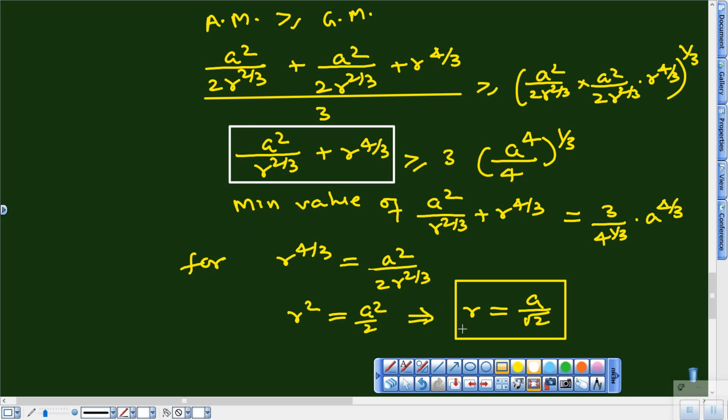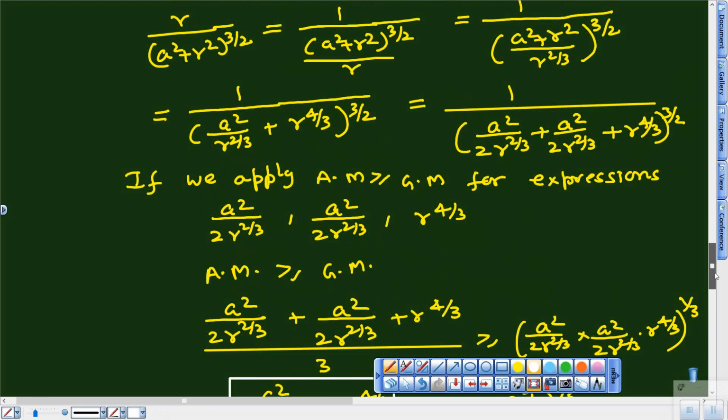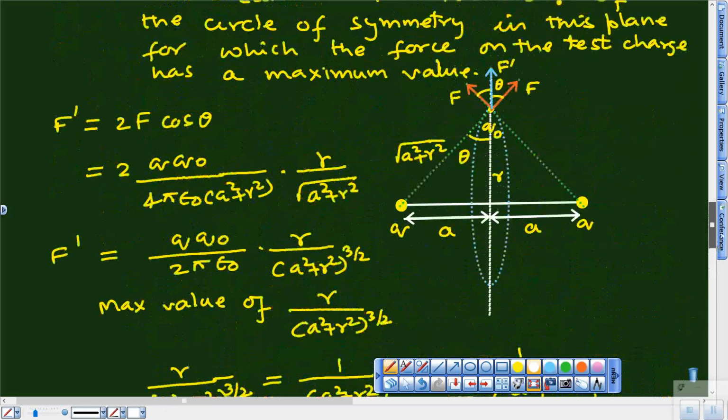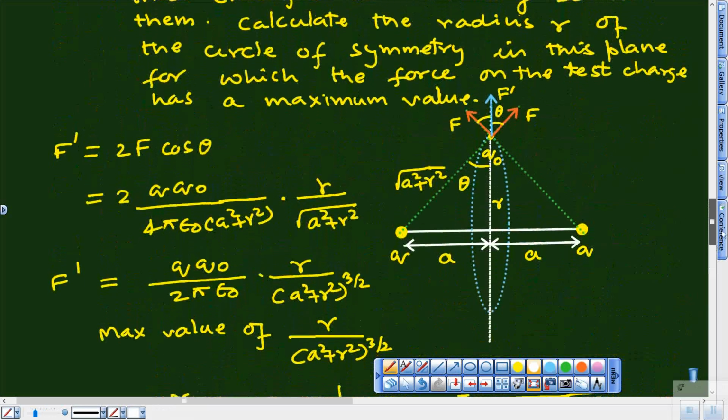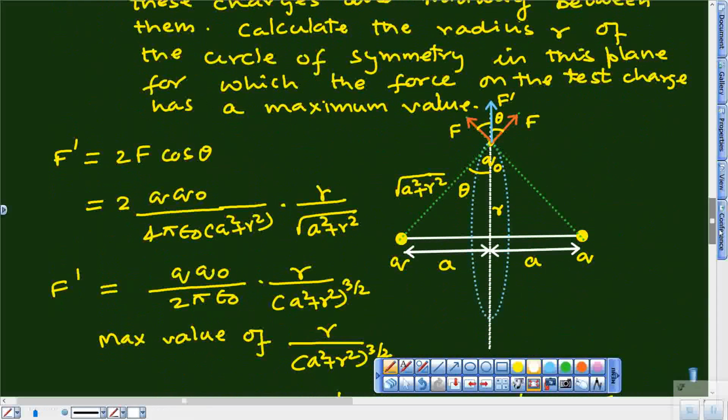Well, this could have been done in rather lesser number of steps by simply being mechanical and differentiating the expression for my force F. But I just wanted to give you another way of dealing with the same issue. I could have differentiated this and got the answer in lesser number of steps. But I just wanted to give another perspective because sometimes this may work very beautifully.